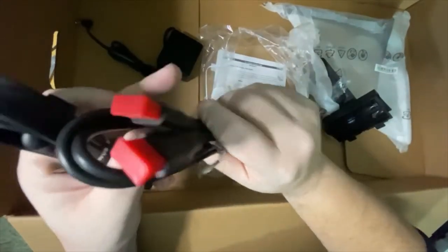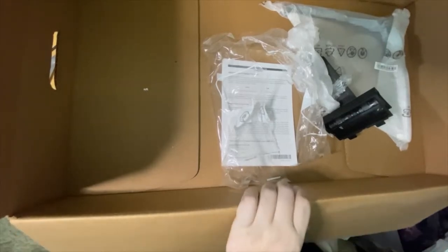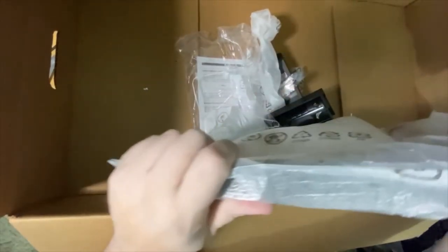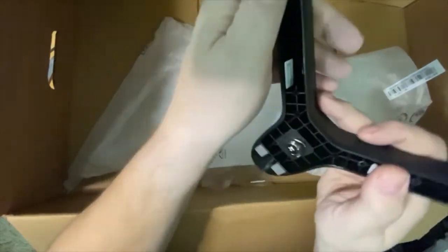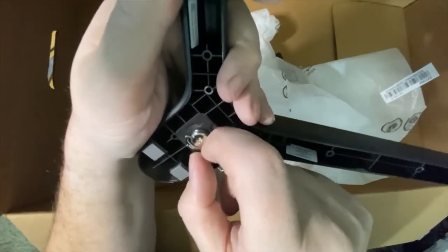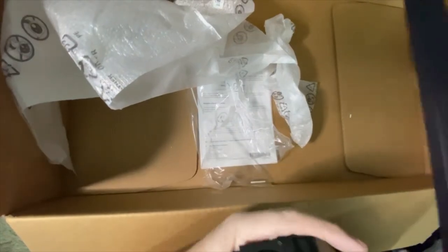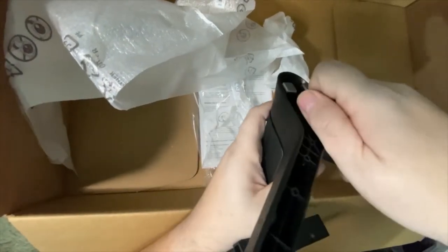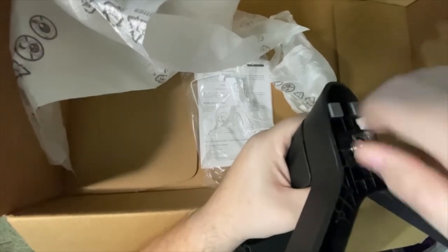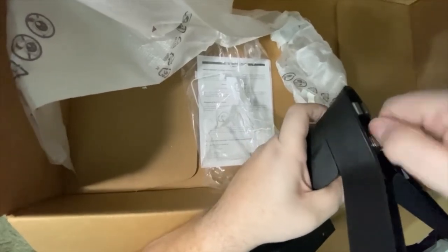Now, they give you a HDMI cable, so that's nice of them. And, of course, your power, your other end of the brick connection. There we are. We're going to set that down. And, of course, we have the other part of the stand. Now, one big difference is this is plastic. I mean, you can see this is completely plastic. We have a nice little metal thread knob. Of course, this would just simply connect right into there. You just take this and, once this fits in, tighten it down till it is completely flush. Round and around she goes.